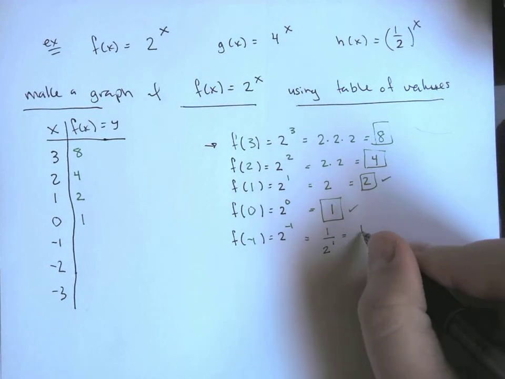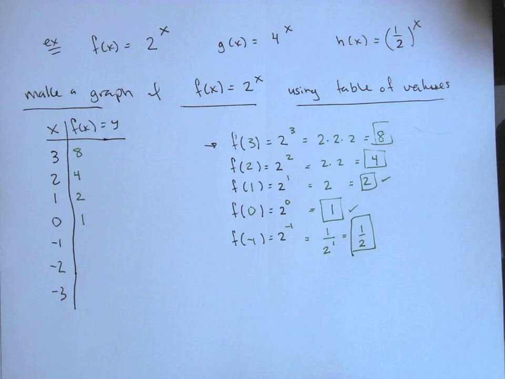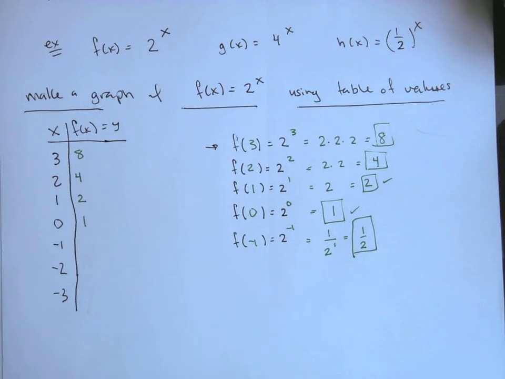So the idea here is that we don't really have a way to multiply something by itself -1 times. Just conceptually doesn't make a whole lot of sense. I sometimes think of the negative powers really as like a division more than anything else.